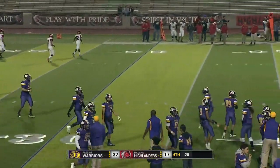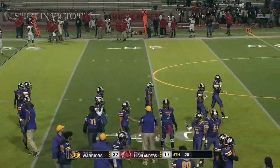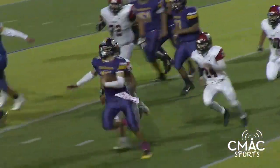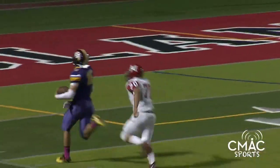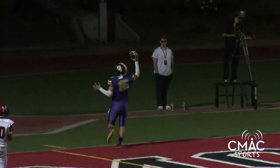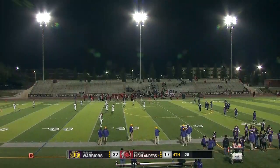Giddy on the sidelines as they are looking at potentially winning their first game of the season. And even if a team is going in 0-8, you get that win, and it just makes the bus ride back to Fresno High so enjoyable, and the sting and the hurt of all of those defeats is momentarily just washed away. It's a great feeling when you can win your first game or break a losing streak.